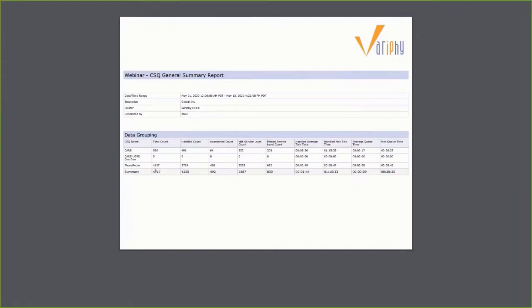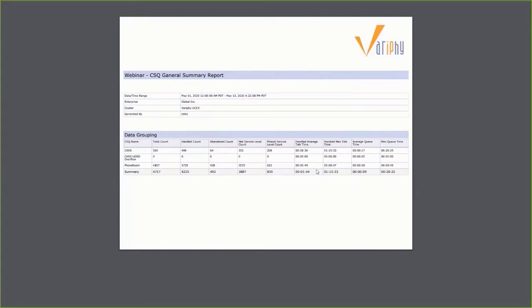We can see that the phone room queue handles a lot more call volume than the cars queue. The average and max talk time between the two queues is far greater for the cars queue.